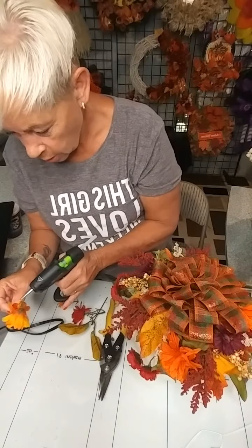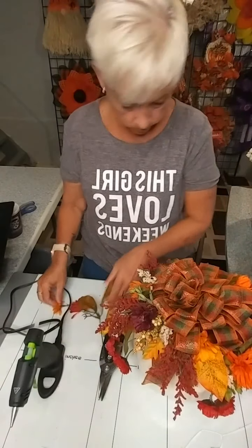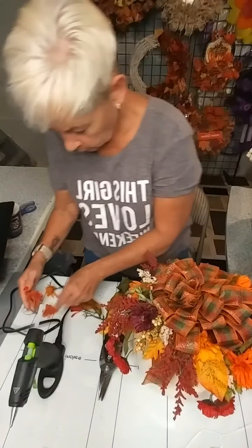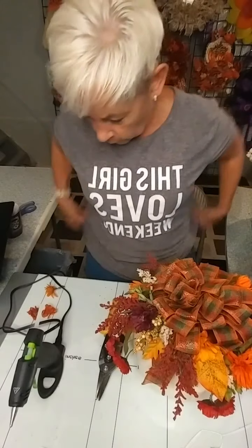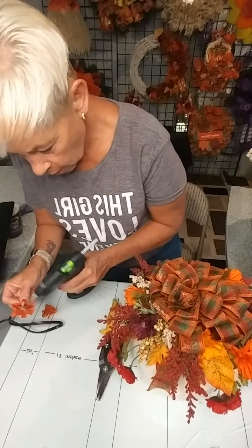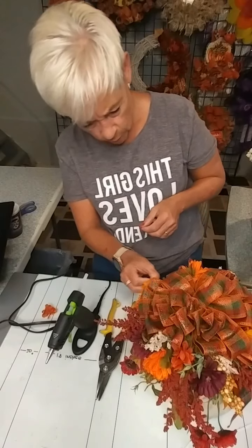Hello from Georgia. Welcome. Stick that in. I better put another one in. Put one over here. Let me grab these. Like that color. Put a few of these in there to add fill. And like I said, you just look at it, decide if it needs anything else. But you don't want to go over the top.